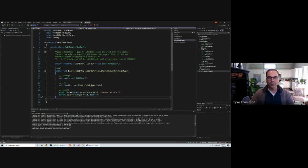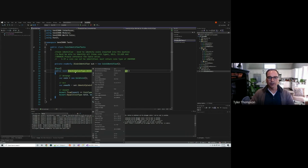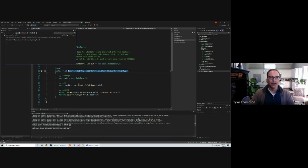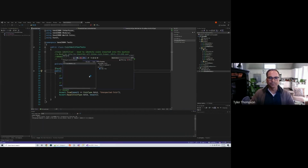All right. So now we're going to go ahead and right click on our method name here, and then you're going to see it says run test. I have another run test because I'm running ReSharper, and so it has its own test runner, which I actually like a lot, and I can show that too. But you guys probably see this one if you don't have ReSharper. And so we're going to say run test, and this brings up a test runner.